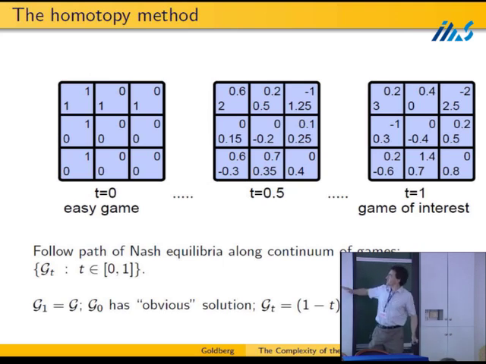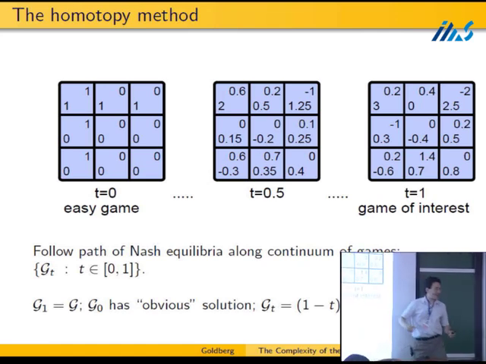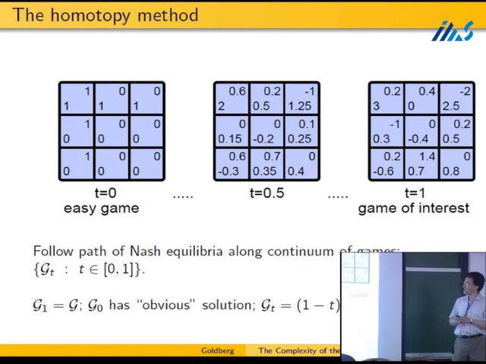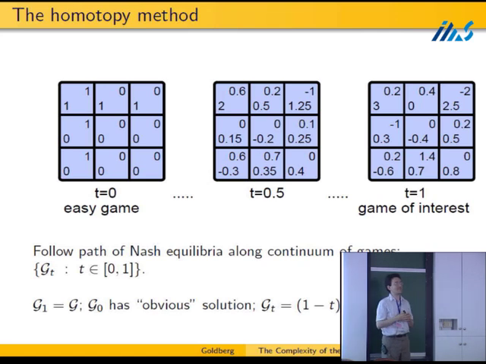Here is a copy of the game of interest, the one that we really want to solve. And what I do to solve this game is that I start by making a version of it in which I've just modified the payoffs, not the structure of the game, in such a way that there is a really easy, obvious Nash equilibrium. I might, for example, do that by paying each player 1 point to use his first strategy and 0 to use any of the others, so it is obvious what they should be doing there.